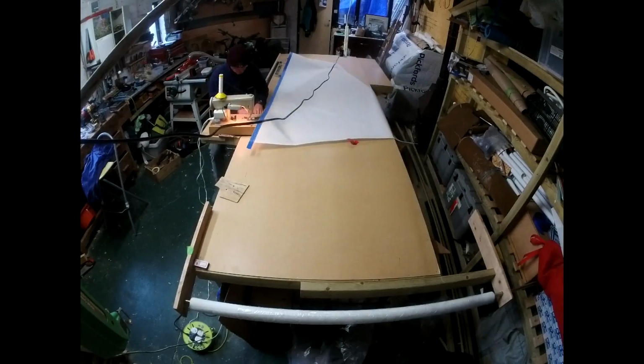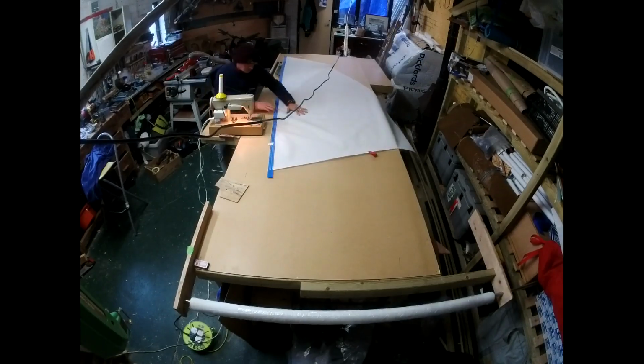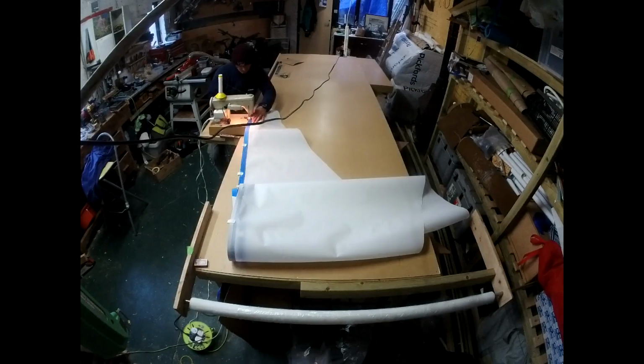And here we go. So I just do a couple of lines of double, triple stitching on each bit of webbing. And repeat until they're all done. At this stage I had double sailcloth, blue webbing, and then a double layer of the white webbing, so I did break a few needles doing these. You find if it's not feeding at the right speed, then you can easily break a needle.